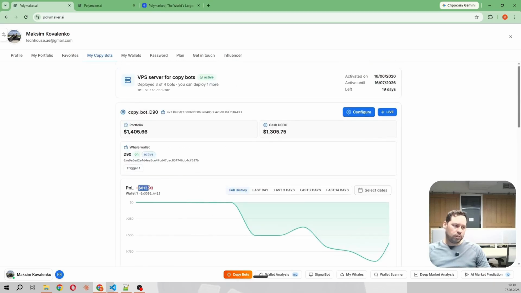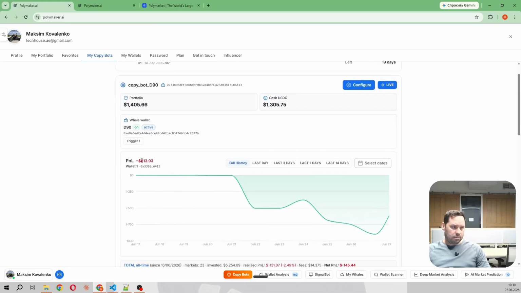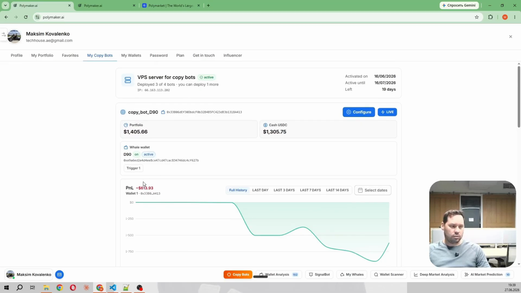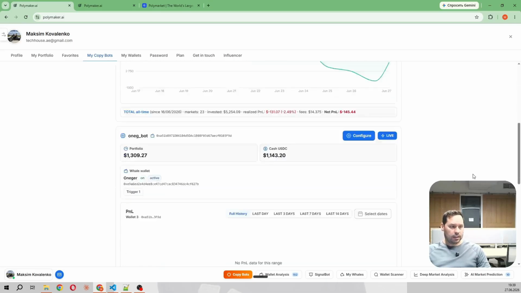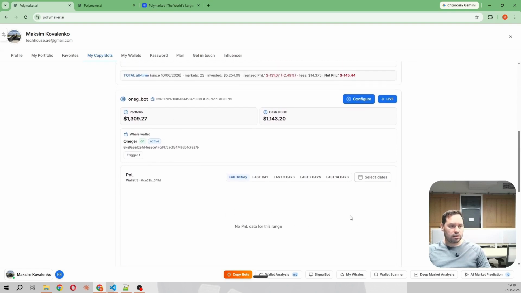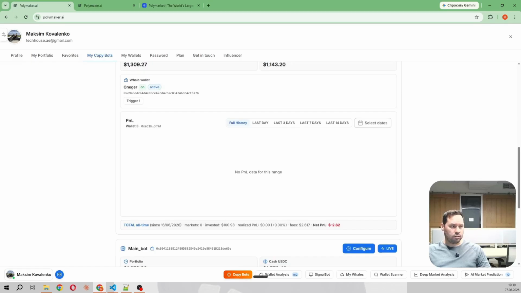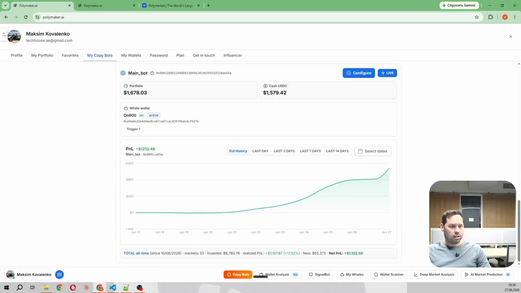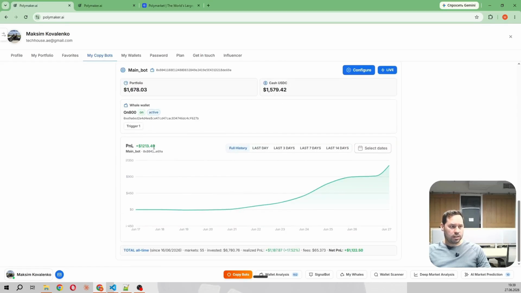Actually, this bot is at minus $113, not minus 600. That's because I did it manually. I made a $500 trade from the same wallet, and it turned out to be unprofitable. But in the end, since the bot just calculates based on the wallet, it shows a total loss of 613. The second bot, here it is, it's only just been opened now. That's why there's no chart panel, it's only been connected today. And the third bot, which I've already shown, already has 1,213 on the panel.